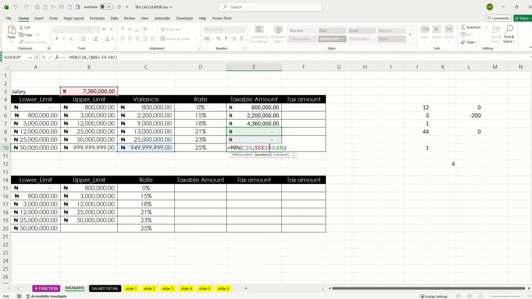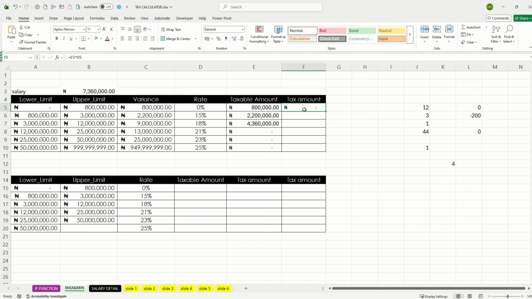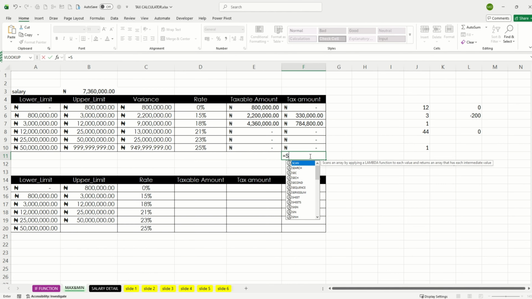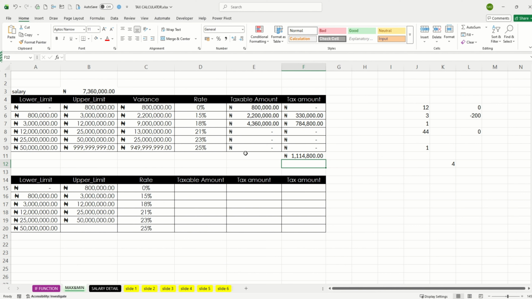The last one, I'm going to do the same thing from E5. So I can just select this, I can put minus, I can select this, minus, then I press enter, then we're good. Then the next thing, this times the rate, then you drag it down. So if I go ahead and sum, it's going to give me that 114 there about, yeah. And if you check the sides, yeah, you can see 114, so we're good.